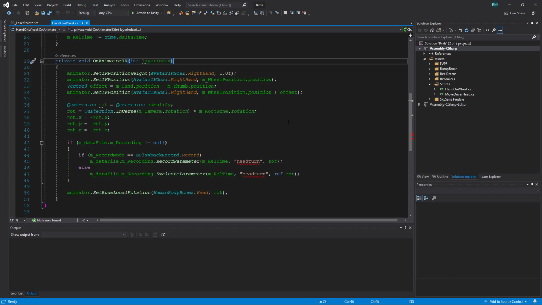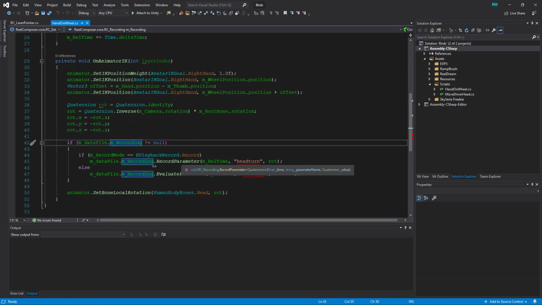Then the next thing I do is I have set up a recording. That's the data file recording. And if I'm in recording mode, I will record the rotation of the head. Or if I'm in playback mode, I will play back the rotation of the head. It's as simple as that.